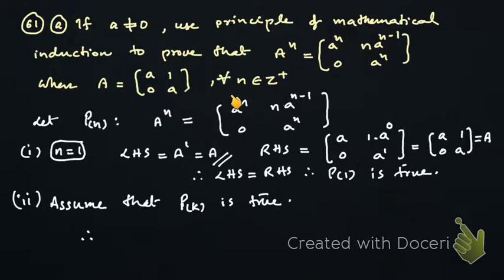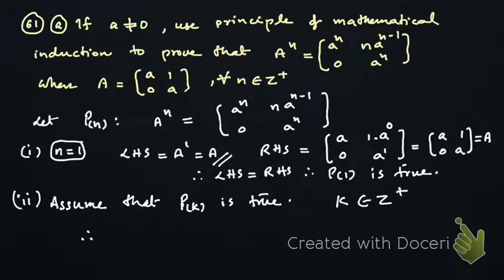Assume that this result is true for any natural number n, any positive integer n, any random positive integer k. So I'm going to prove that the result which is to be proved here is true for any positive integer k. So k stands for any positive integer. I didn't actually write it there, but that's the meaning of it. So I'm going to add it there, where k actually belongs to Z plus. So that's the assumption I am making.